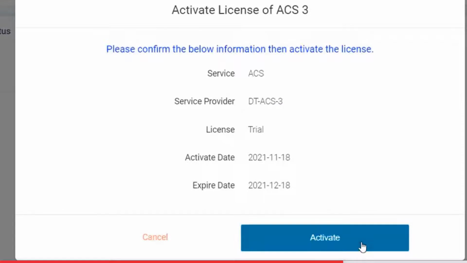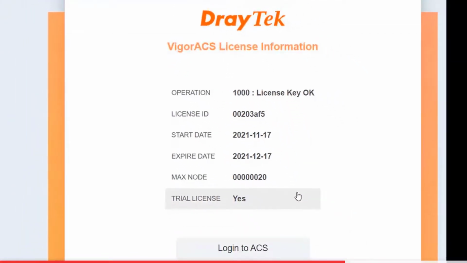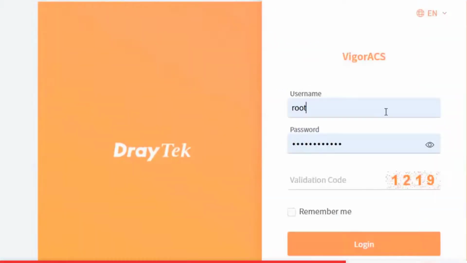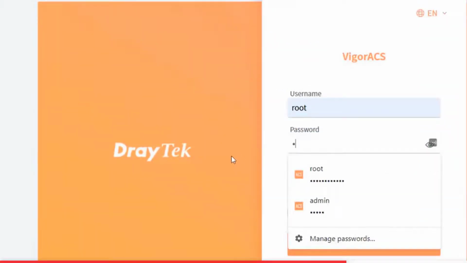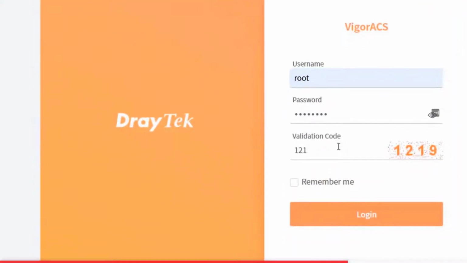The screen shows us if it's a trial license with an expiry date. We then click on activate and it shows us again the confirmation of the license. We click on login to ACS and go back to the ACS3 login. We log in again using root, admin123 and the validation code.